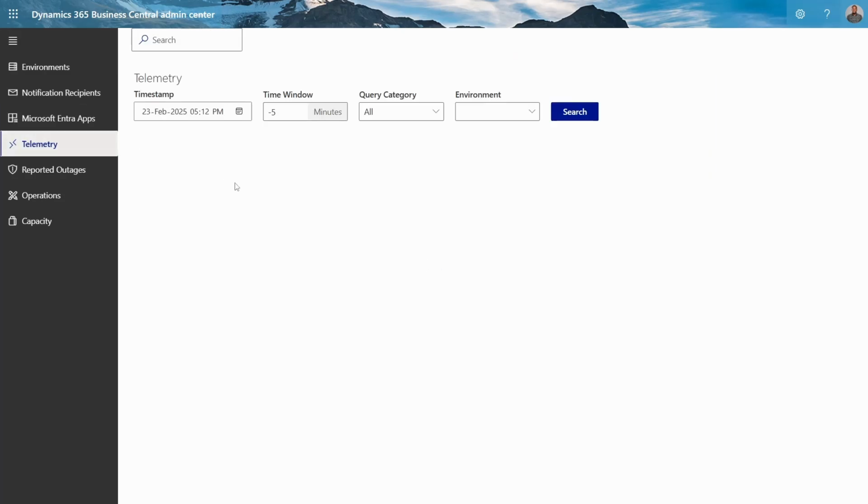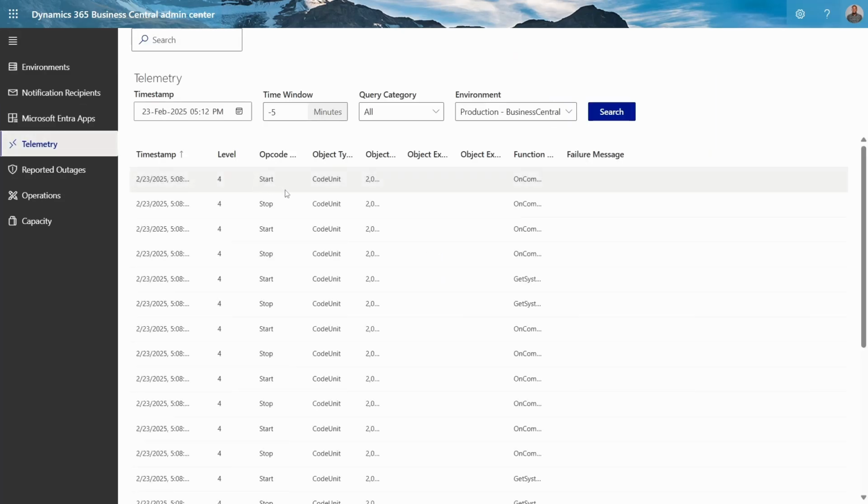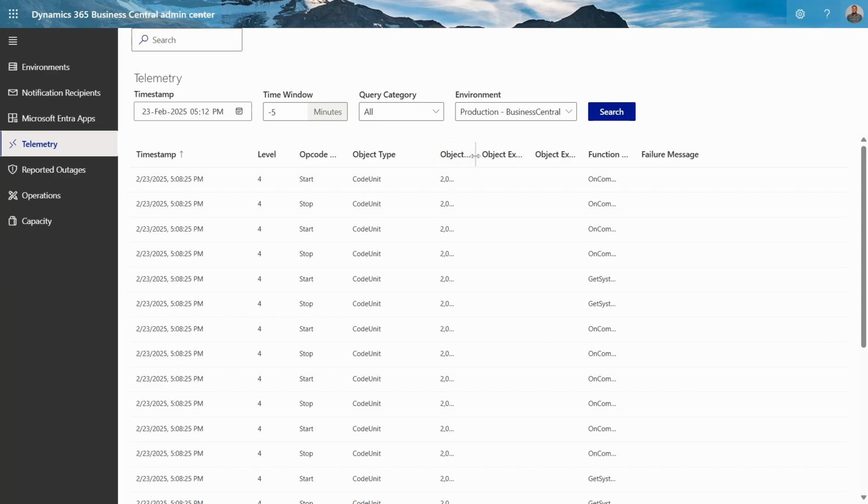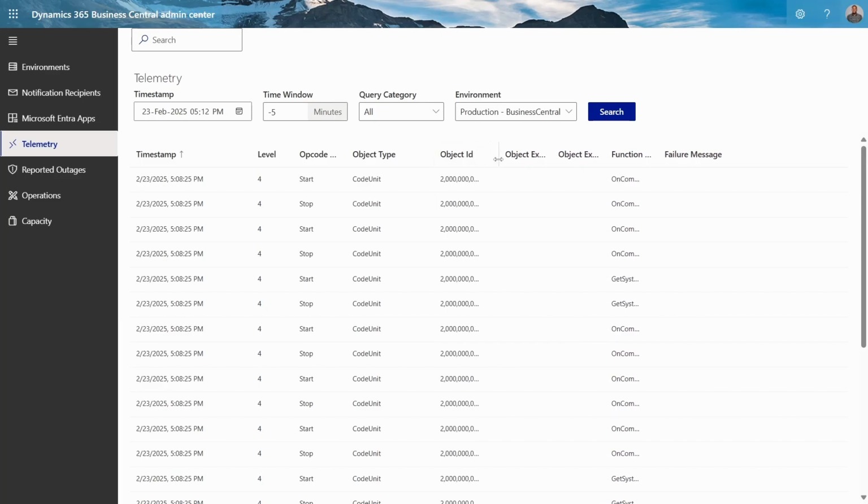Then we have telemetry information that will be showing. Remember telemetry signals are logged every time as you operate Business Central. Insights are fetched based on your usage, and the different insights are based on what you're doing.